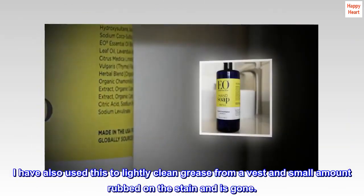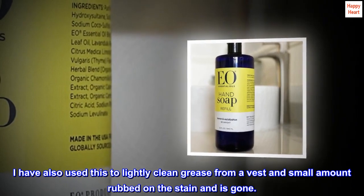I have also used this to lightly clean grease from a vest. A small amount rubbed on the stain and it is gone.